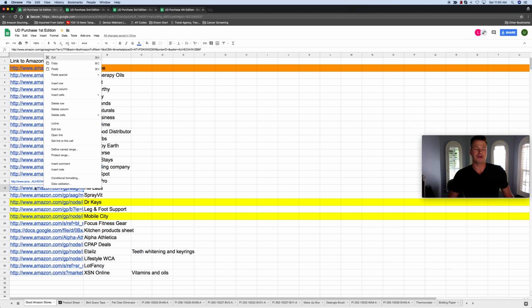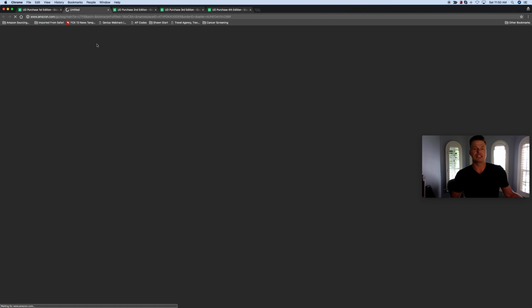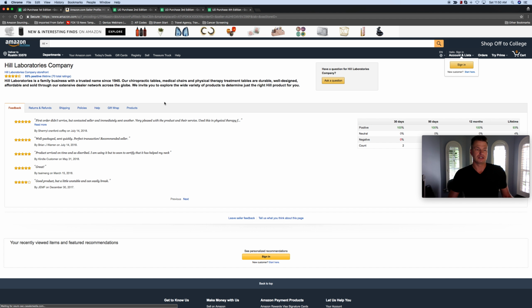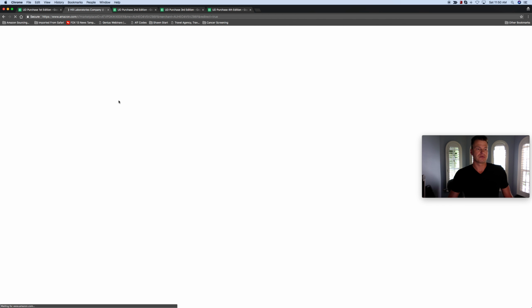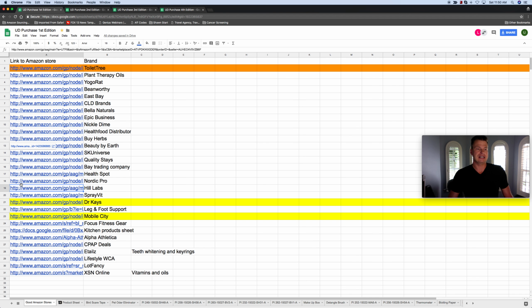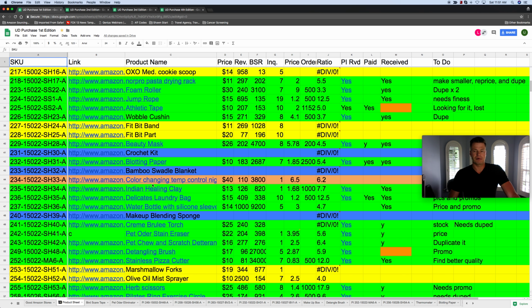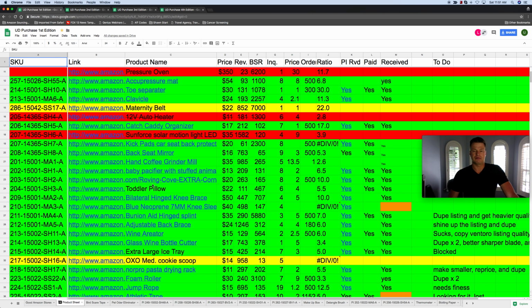So obviously, to use that link, you just click on it and then go here to follow the link, and it should open up that Amazon store, should it still exist. And there it is. There's the storefront, and there are some products. So in case you were wondering what that tab was, now you know. On the bottom here, you'll see all these different tabs. The one you're going to spend most of your time on is the product tab, which you can see right here. If I open up this product tab, you're going to see lots and lots of products, until I ran out of those 4 million cells that I was using.